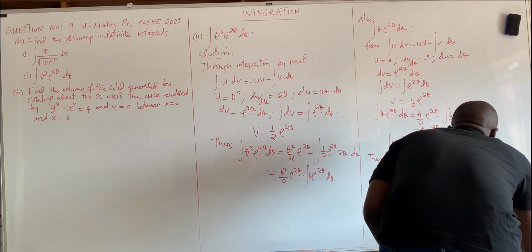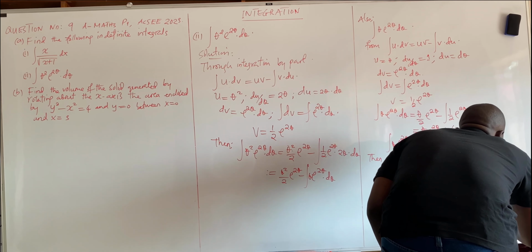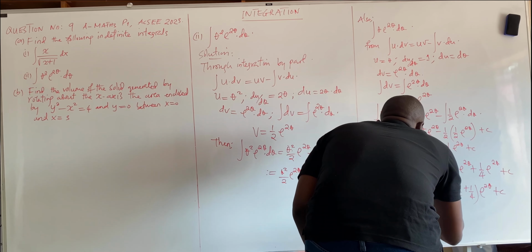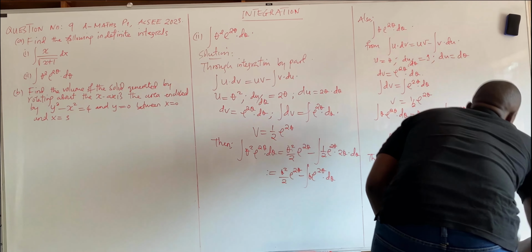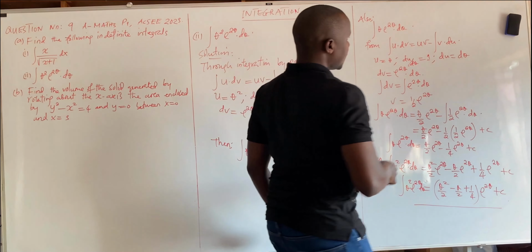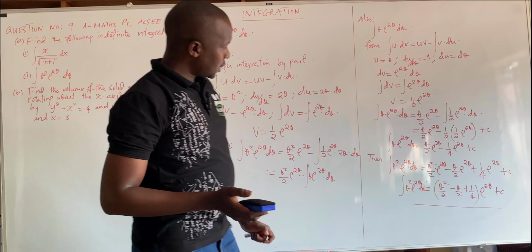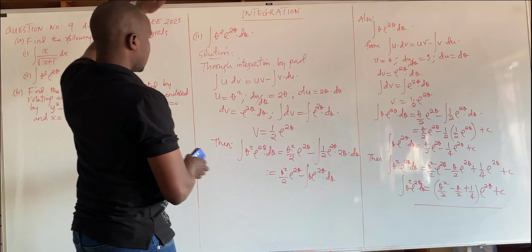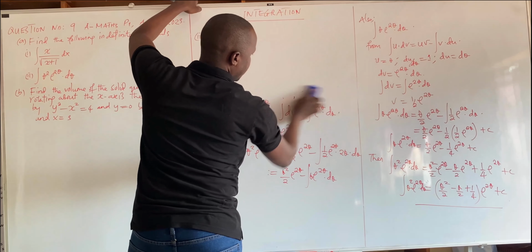Now, then e raised to 2 theta plus c. So this becomes the value of the definite integral. This one. So that's become that. But also, we have the simple technique by tabulation method. That's where now we can calculate and see how we can reach here. So we can perform that tabulation for proving.